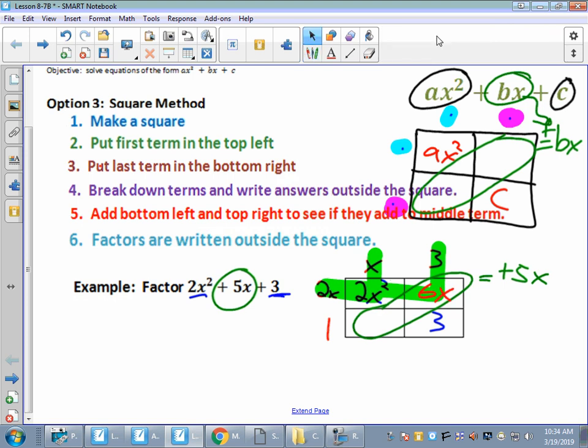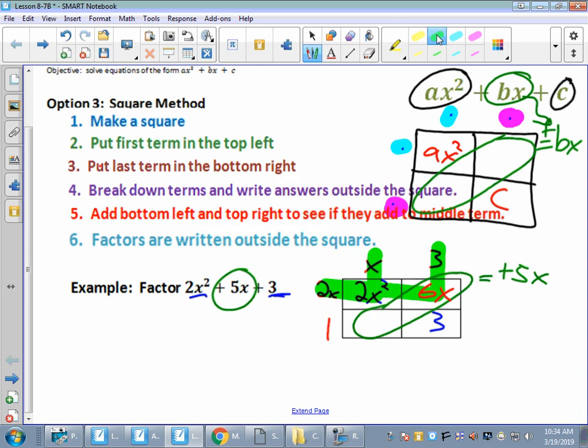And then we go, say, in this one, you've got, oops, get that square back here, good. And then on this term, you would go 1 times x, which would give you an x in this box. Really, you just need to get those diagonals because we know how to do that. But anyways, now you take a look at our diagonals. X plus 6x. Does that give us what we're looking for here in a 5x? No, it doesn't. That gives us 7x. So we know that something's not quite right.